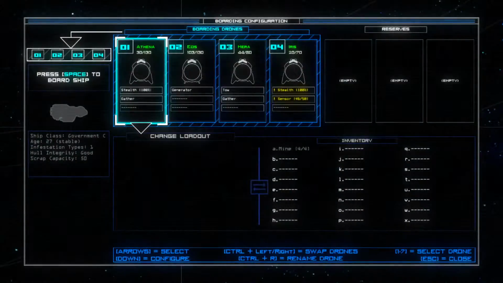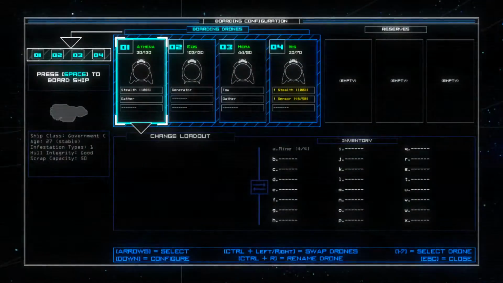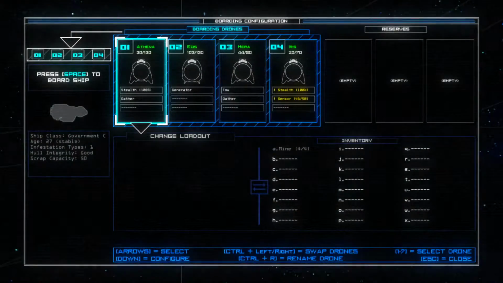Athena is equipped with stealth and gather. Eos is with the generator. Hera is with tow and gather, and Iris is with stealth and a sensor. So I guess we'll just jump straight in and board the ship, shall we?